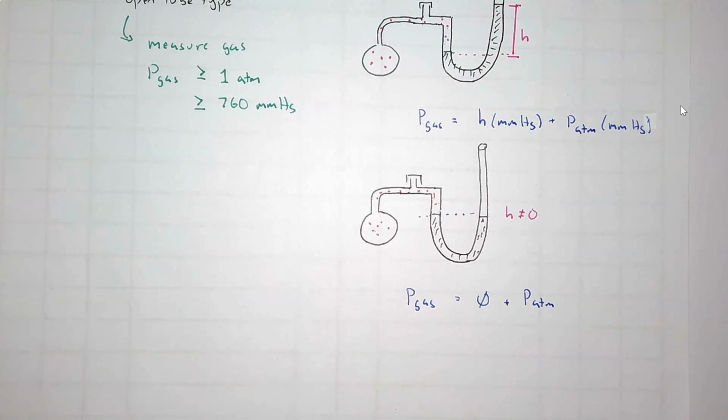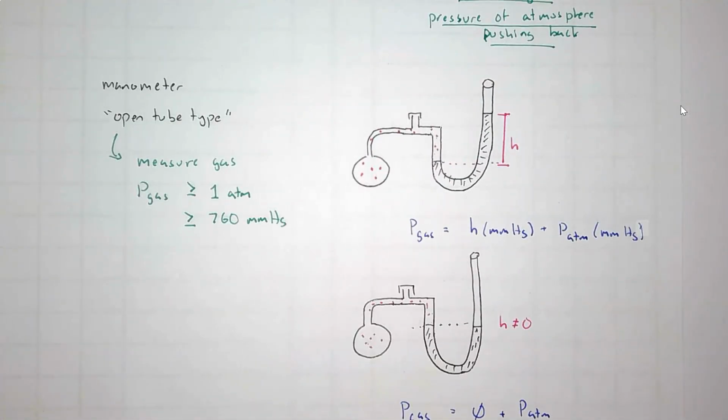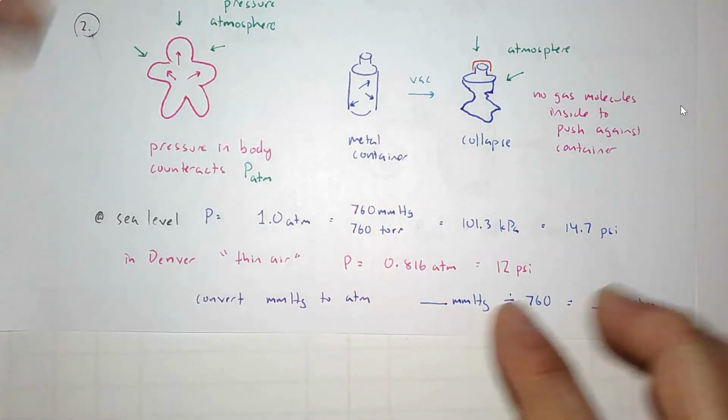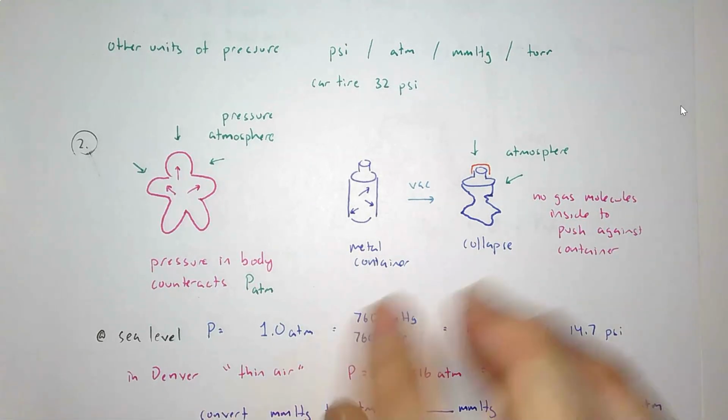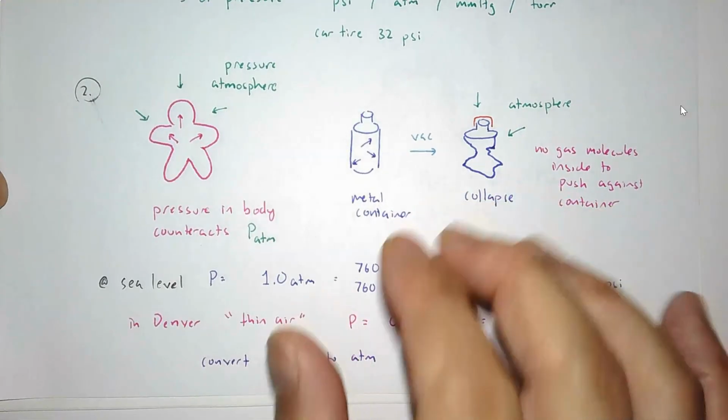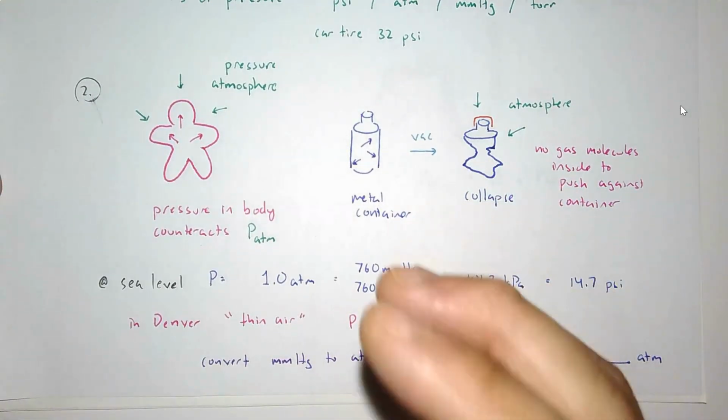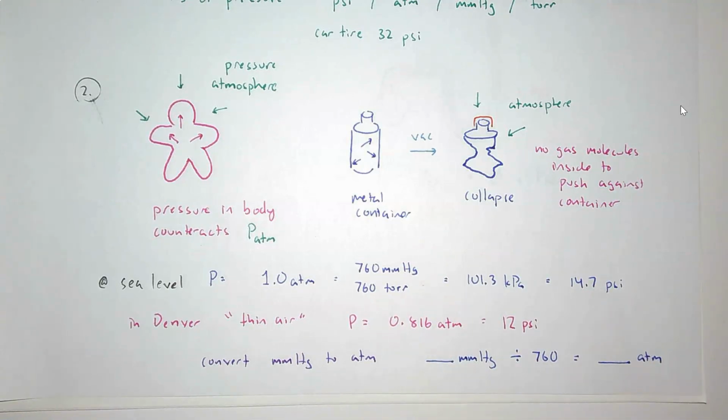In the next video, we are going to start using equations and these numbers for pressure to do some calculations to figure out maybe the volume of the gas, or under certain temperatures, how the pressure and volume change. We're going to see all of those relationships in the next video.